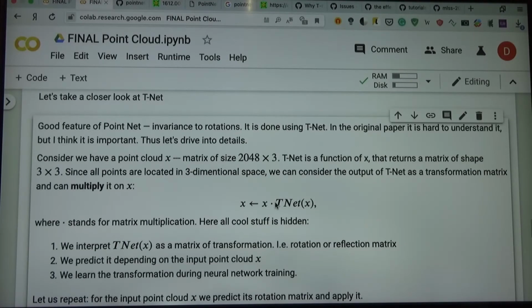It's a bad word. It's a cup, rotated cup. You see, this is a cup, and I, as a human, understand that this is a cup. This is a cup, and if you just scale it like this, I will also understand that this is a cup.